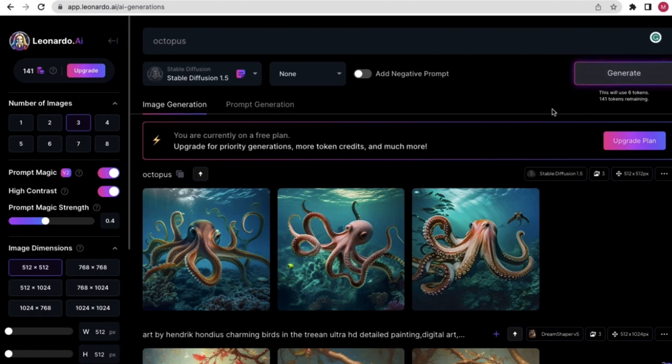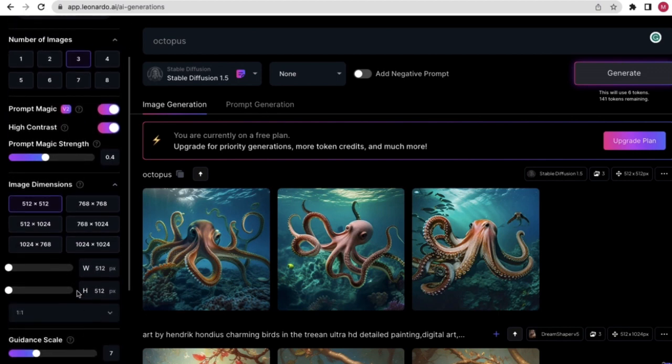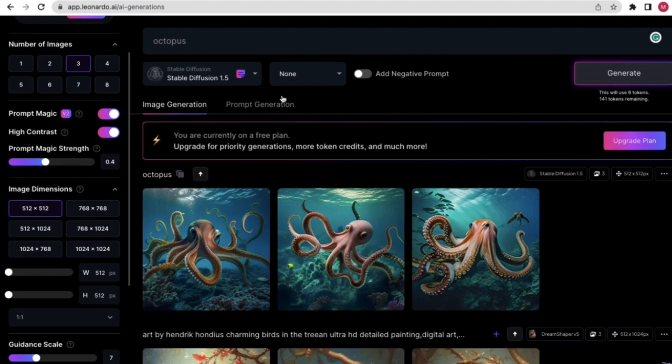But sometimes their tool has some glitches, because we have only used 6 and it has taken more tokens. But it also depends on what settings you choose from here. But that's how Stable Diffusion works, and it will create images like this. So I hope you guys are understanding that Stable Diffusion is nothing but a kind of middle of the road approach.